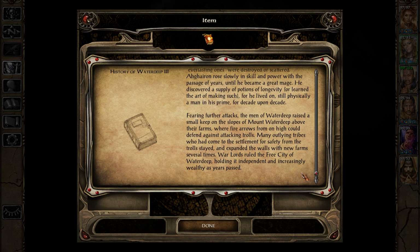Okay, so the reason why there are so many trolls all over the place, even around Am, is essentially the trolls were living in the north, the orcs expanded, the trolls lost their initial land, tried to come to Waterdeep, were destroyed at Waterdeep, and now there's just roaming bands of them everywhere.